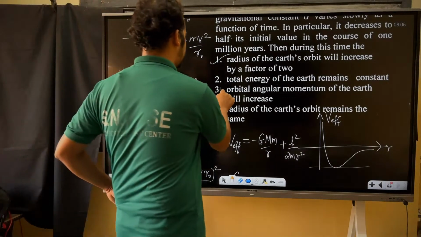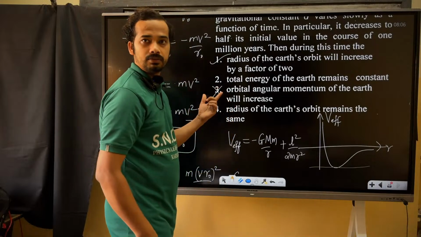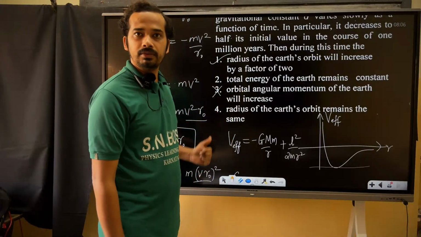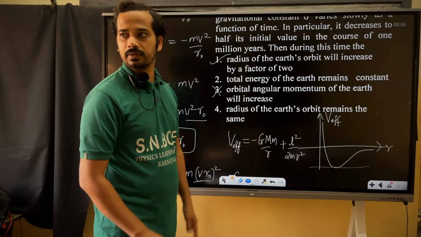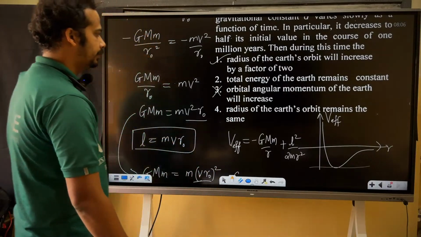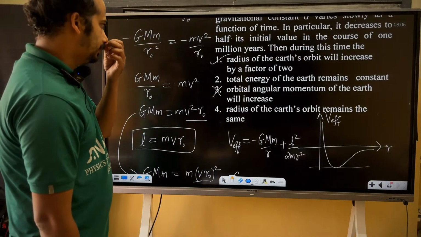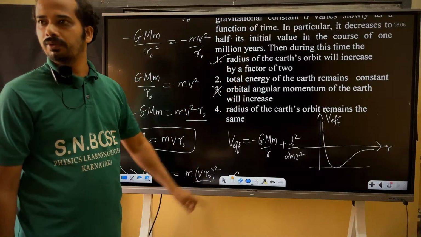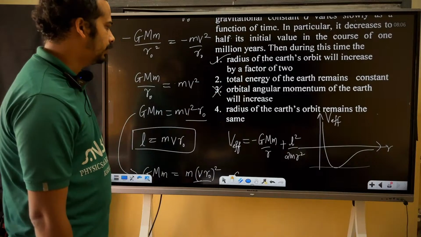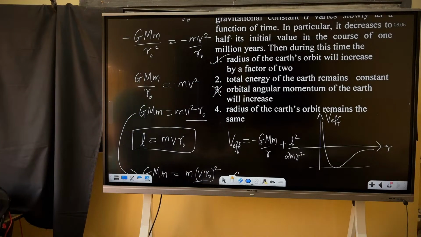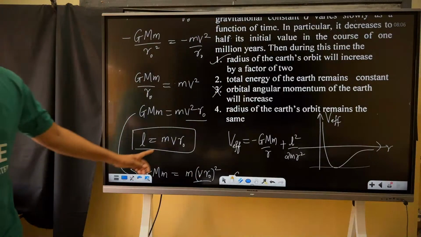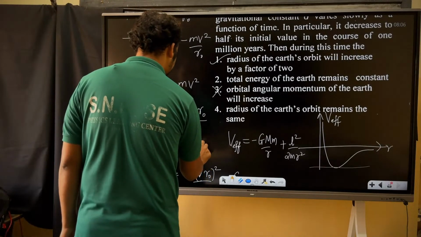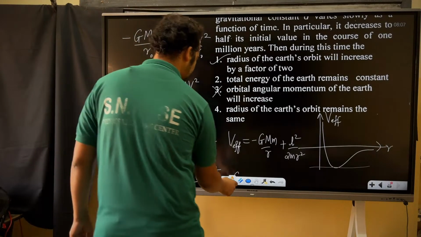So this is wrong? That's what I took: angular momentum of the Earth will increase. I took angular momentum as conserved in the process. Fine. It's a CSIR NET question, and you know that you have only one option, so that's why you can proceed. Fine, so check this out. By conserving angular momentum, I'll just rub out this one.